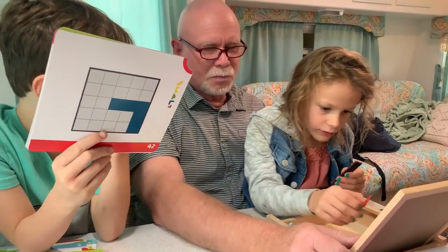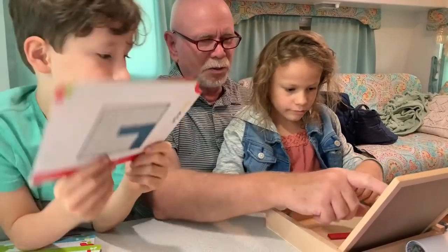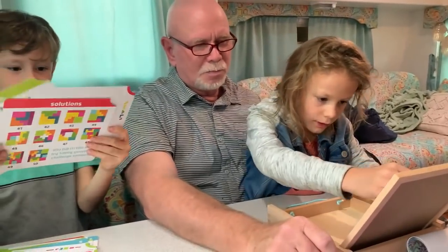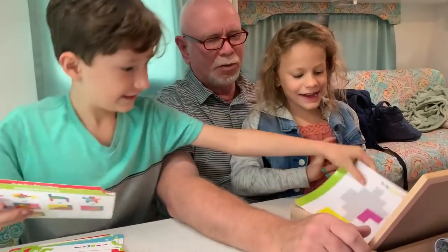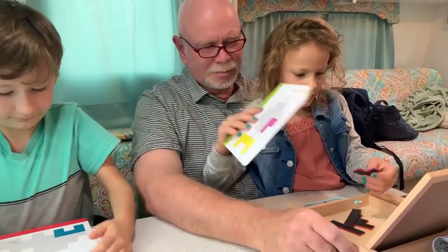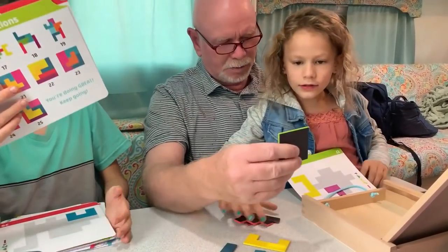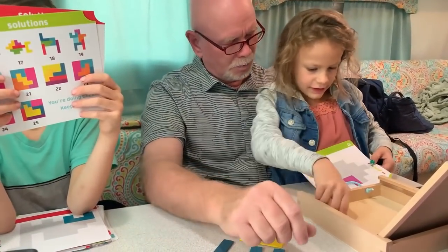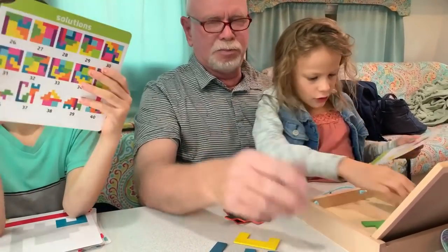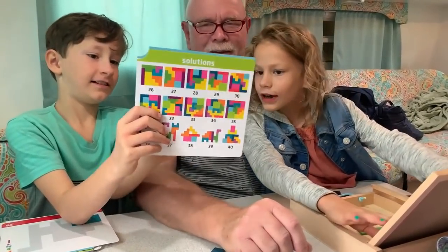Are we missing a piece? No. Oh, you got two. See, go tall and then shorter. Next up. There you go. We did it! Yay! Okay, we need the green piece. Green. This one right here? No, we need this green piece. Oh, okay. All right, so this piece. I just put it up here. Oh, yeah, we don't need that. You want to do the sunset next? Sure.